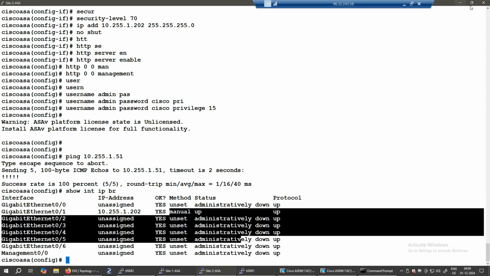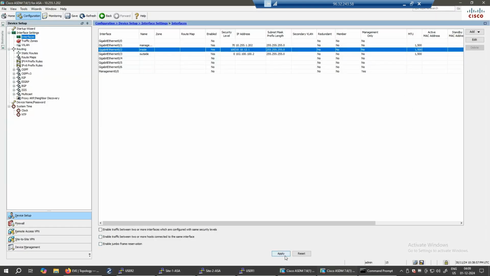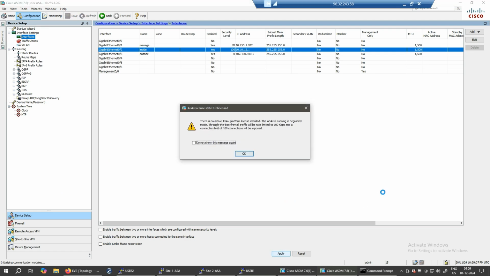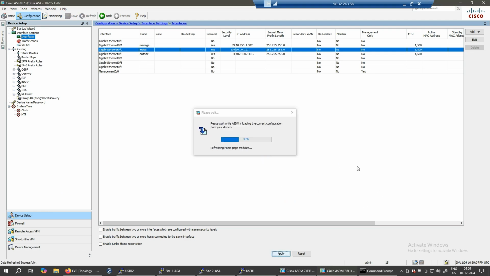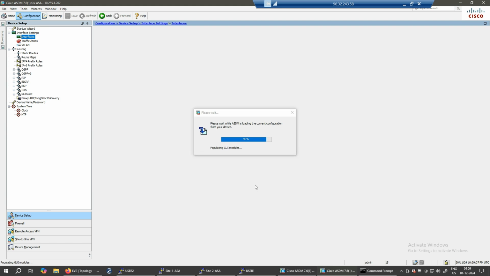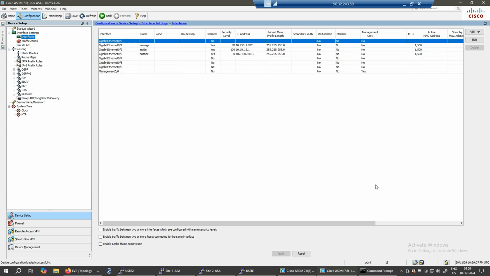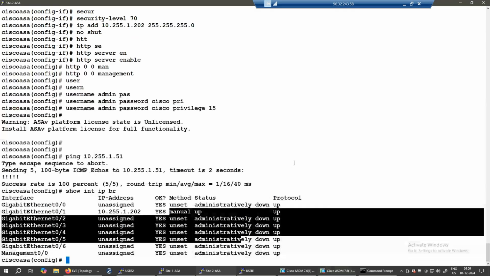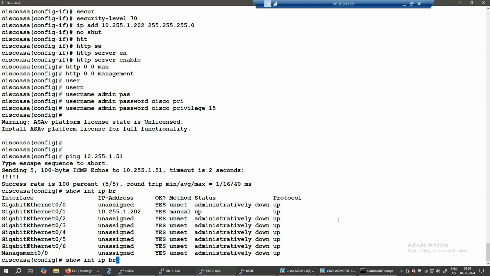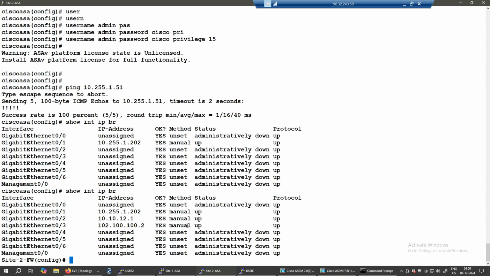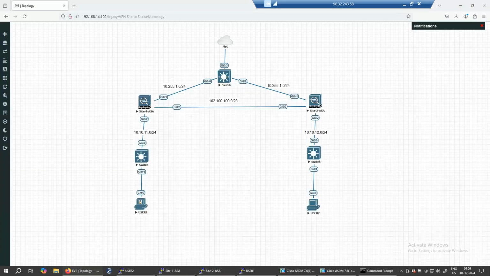It's not available because you've not applied. Most engineers make this mistake. Oh, the change is not working. And then you come here and you see that you've not applied the interface. So now that we've applied it, when you come here and you verify, you can see that all your interfaces are available now.